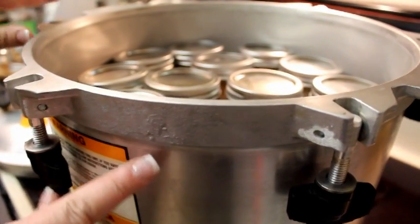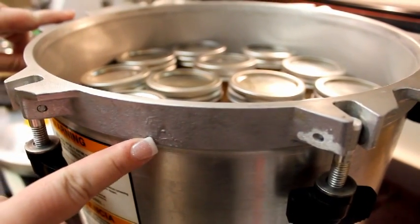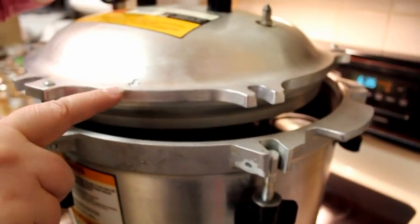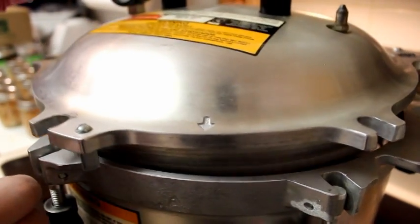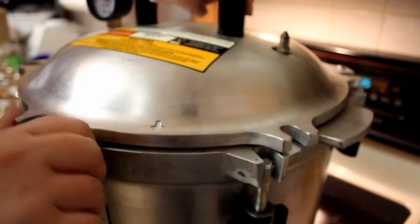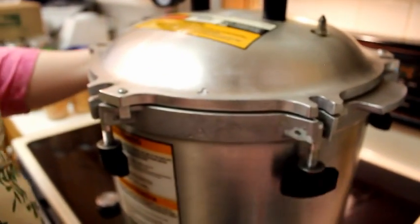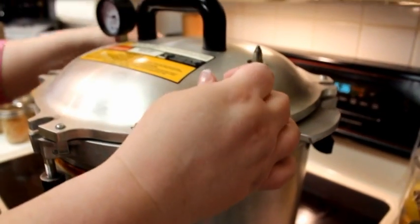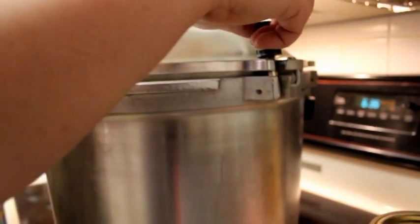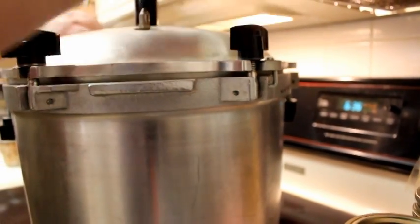This particular pressure canner — the All-American — has a faint indentation right along the edge, and on the top lid you'll see a not-so-faint arrow. To put this together, you just line those up and this will slide right on nice and neat. Then, in the interest of getting the right seal, I go catty-corner with the bolts — tighten a little bit here, then turn and do the same on the opposite side — ensuring equal amounts of pressure and no vulnerability. Tighten them down nice and tight once you get them all up.